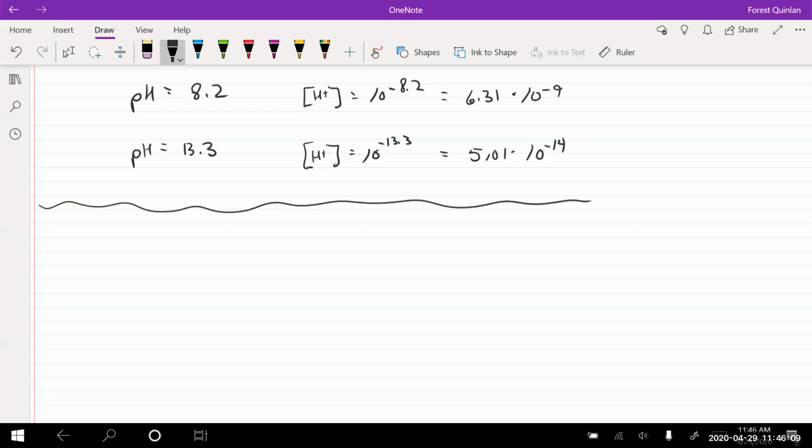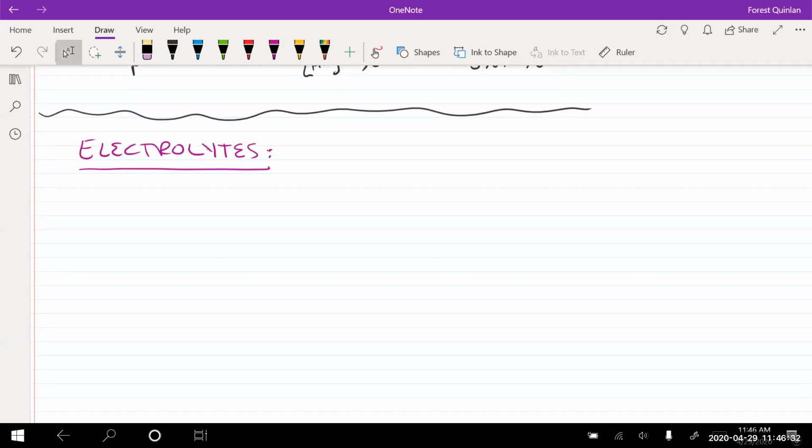Okay. All right, last thing I want to talk about, though, is the electrolytes. Now, when I say electrolytes, what's the first thing you probably think about? Gatorade. Yeah, except Gatorade is mostly just sugar water. It's not entirely true. There are some electrolytes in them. An electrolyte, by definition, is a solution containing ions.